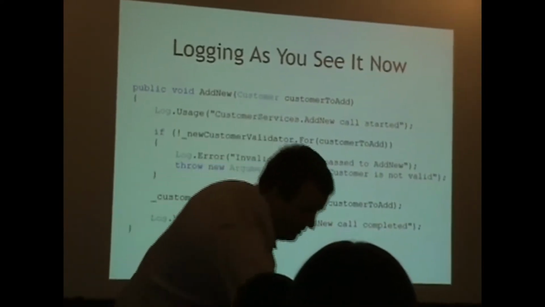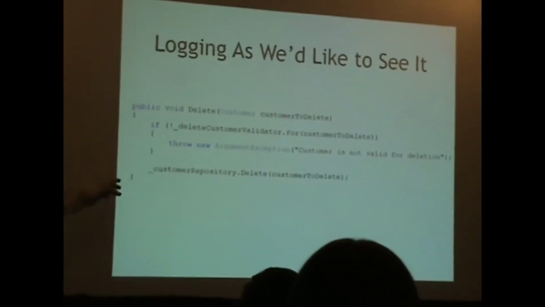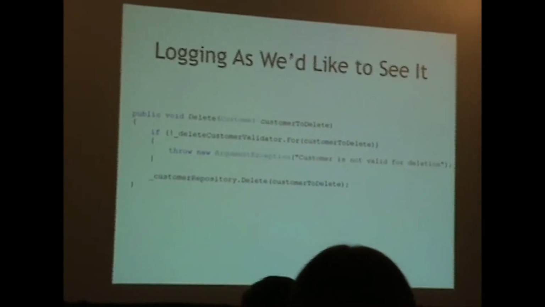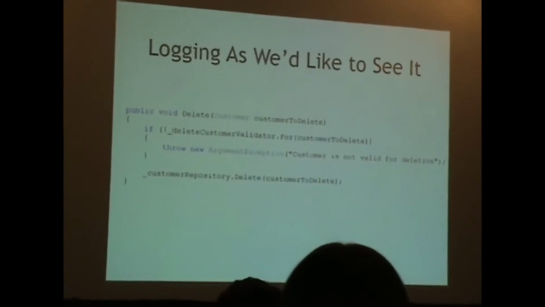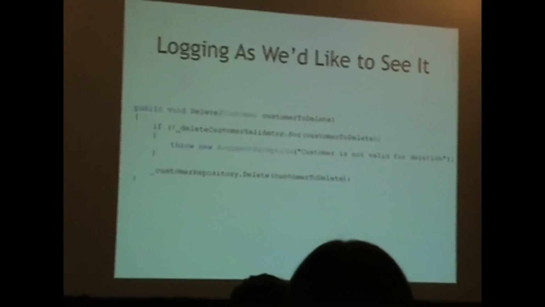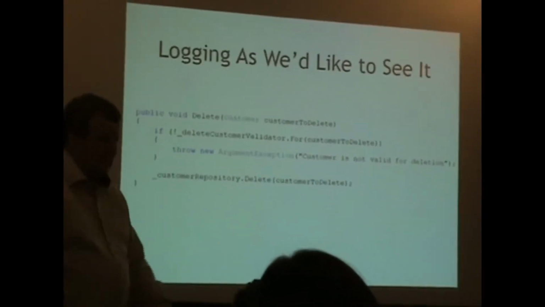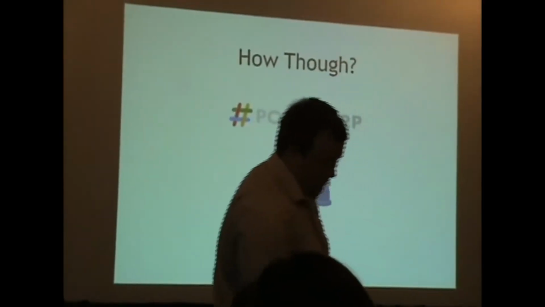This is what I would rather see when I'm going in from trying to debug and maintain the code standpoint. Only what the code is actually doing. Who gives a shit about the logging? Right? Yeah, it should happen, but I don't need it to be right up in front of me. It just should be happening. So this is where our aspect comes in quite a bit. So what are the main tools that we can use?